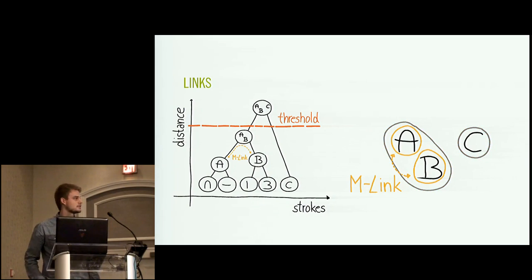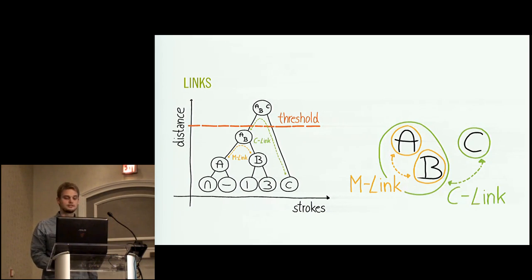This annotation gives us 2 pieces of information. First one is an M-link, and it's a link connecting 2 subclusters of the annotated cluster. And actually it's the last link created to obtain this annotated cluster. Therefore, its distance is the maximum. The second piece of information is a C-link, and actually it links the annotated cluster with the closest other annotated cluster. And these 2 links give us 2 constraints. The distance of the M-link must be smaller than the threshold, while the distance of the C-link must be bigger.